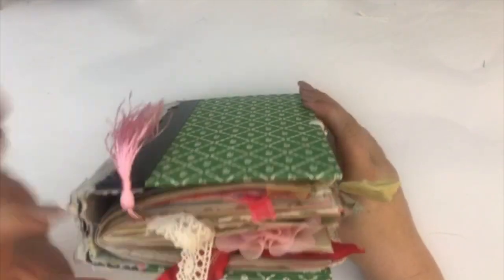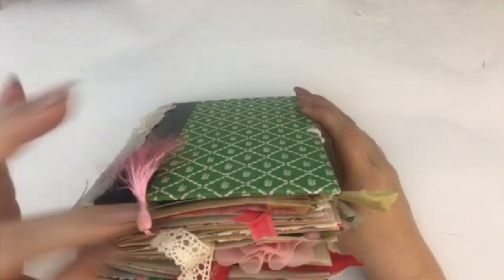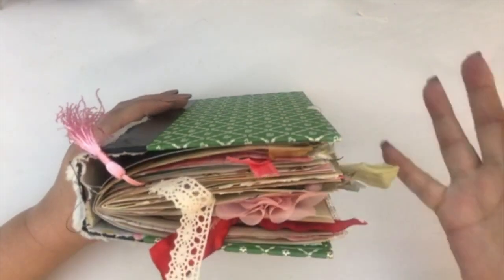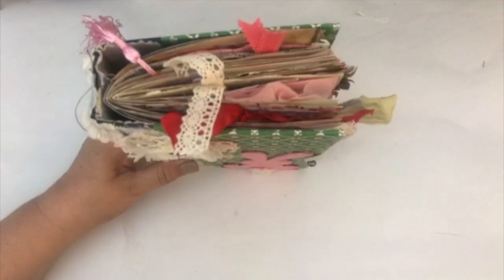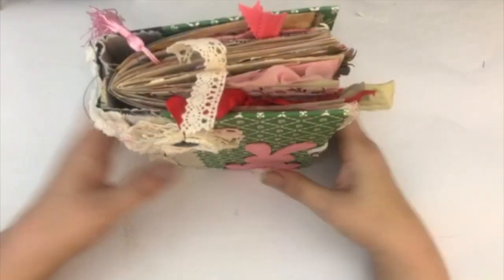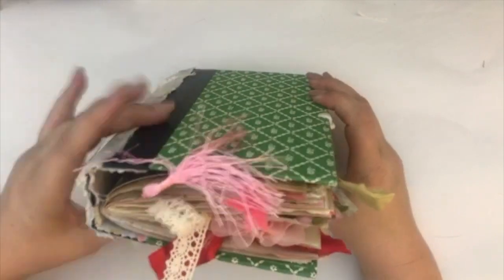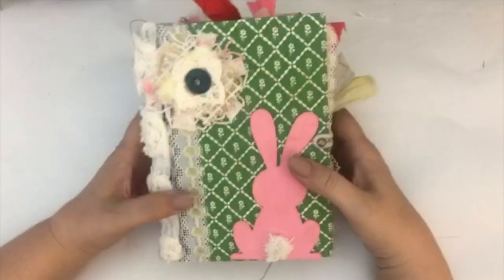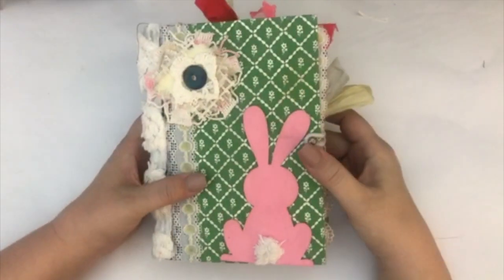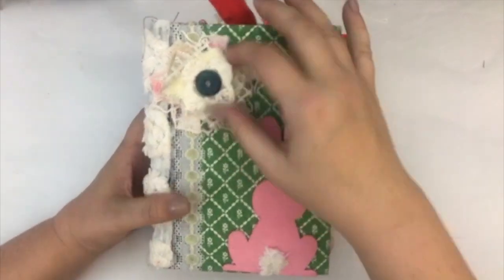I was thinking I would go to the second signature, but at first I was thinking, okay, I'll just save the second signature for next spring. But then by the time I got this first signature filled, it just was too bulky. So I just took it out, and now it fits in there perfectly. I did show you the journal when I created it before I even put any pages in it, so that video would be down below.